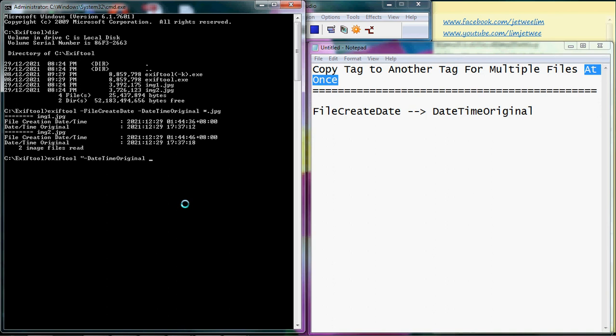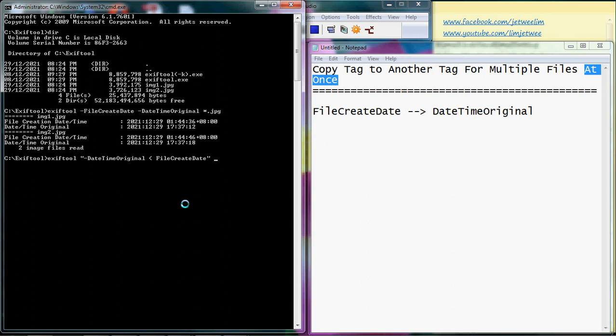Where am I going to take this data from? Usually we put an equal sign because we want to change it to that value. But now I want it to take some other value from some other source. So I will use the less-than equal sign, which is more like an arrow. From where? From file create date. I need to close the double quote.